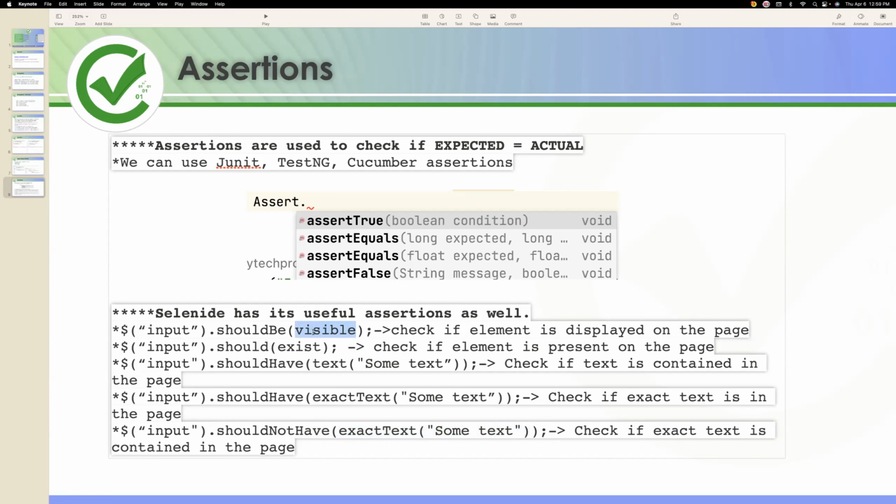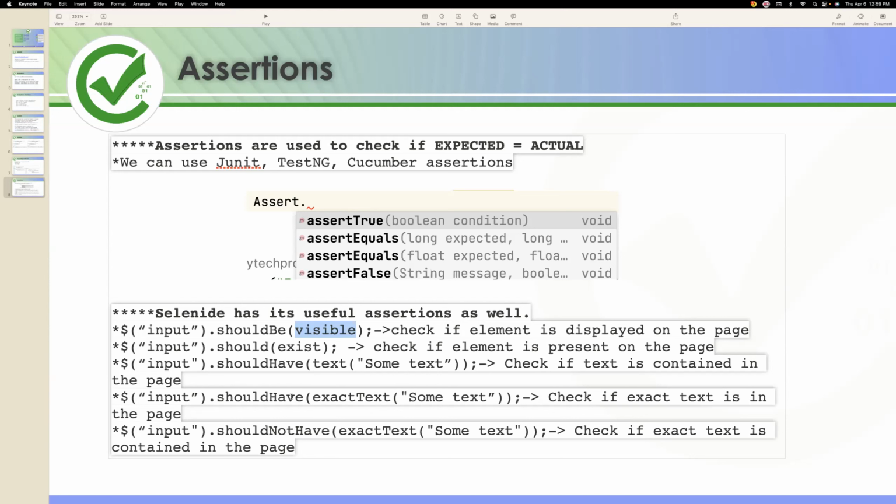There are a few more functions that you can use. All you have to do is go to the Selenide documentation and search for how to do certain things. But again, 80%, 90% of the time, visible, exist, text, exact text are more than enough.